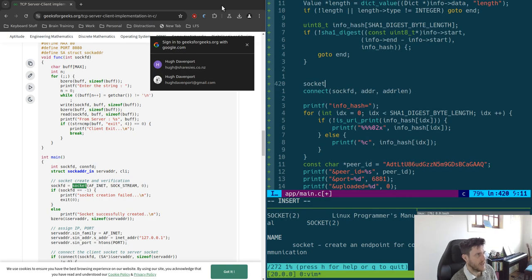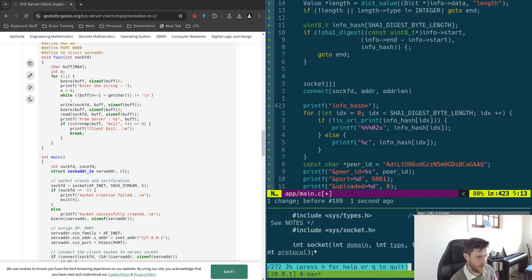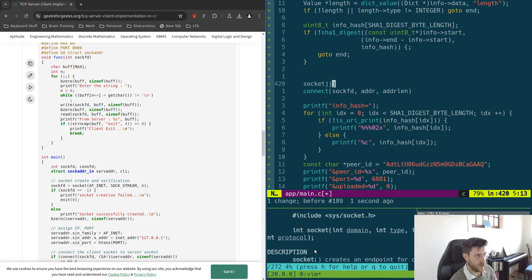Yeah, that'll do the trick. Right, so in socket, what do we have? We have the domain, we have the type, and we have the protocol.